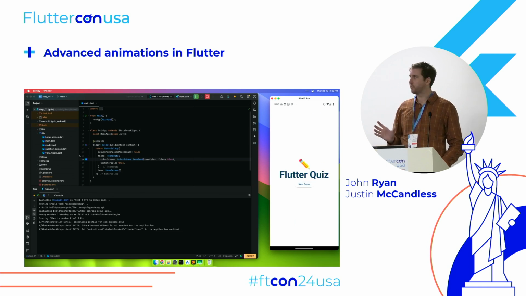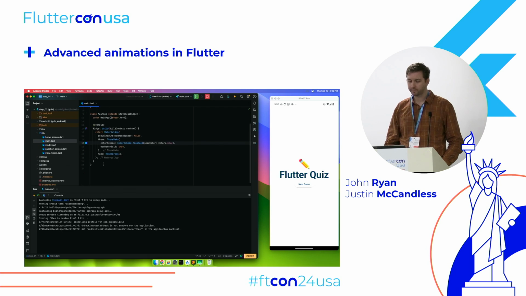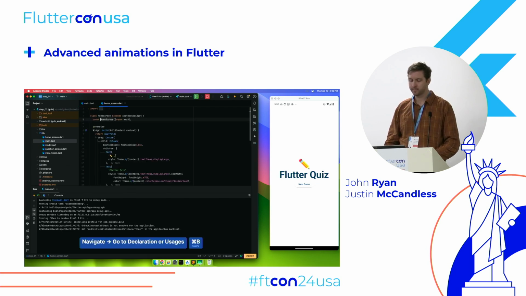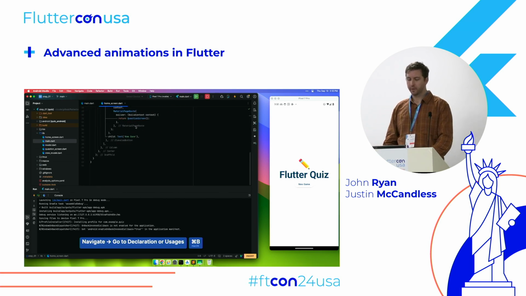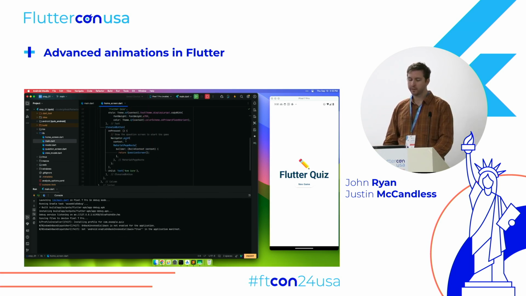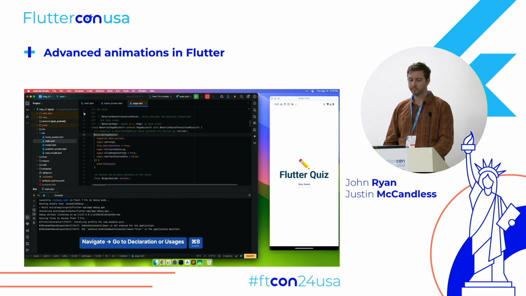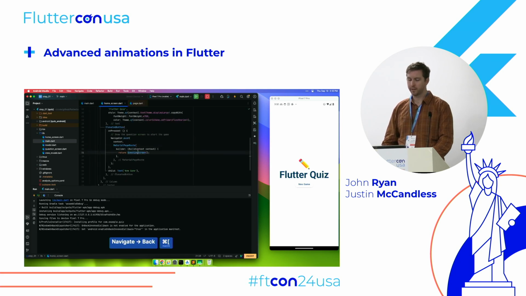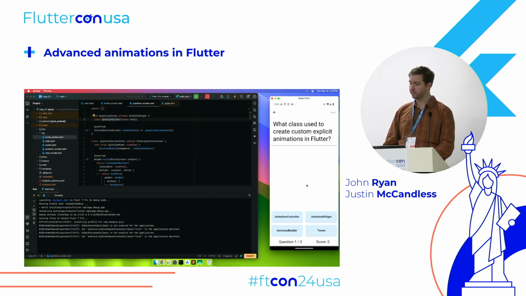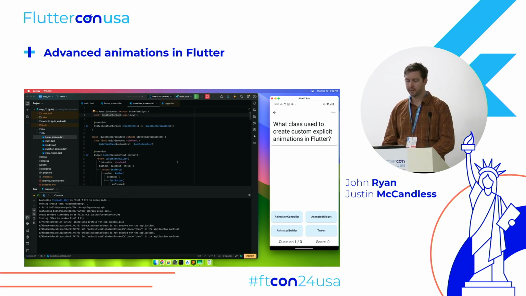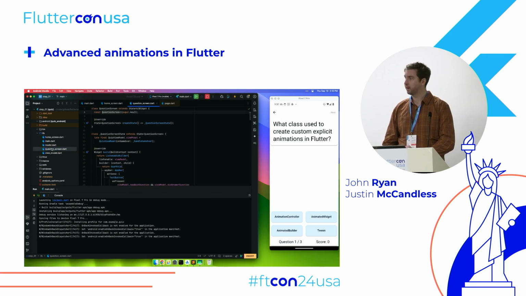I just want to do a quick tour of the code here. So we have our main function. That's going to show our home screen, which is this Flutter quiz title. Once the button is pressed, we're going to push a new material page route. So that's going to show the question screen. So in this home screen, we go to the question screen. So that's what that question screen looks like. And that's in the question screen file here.